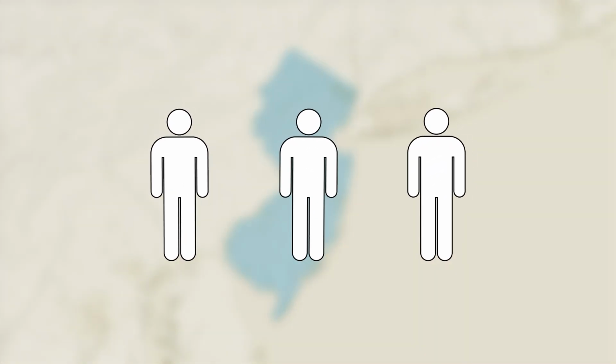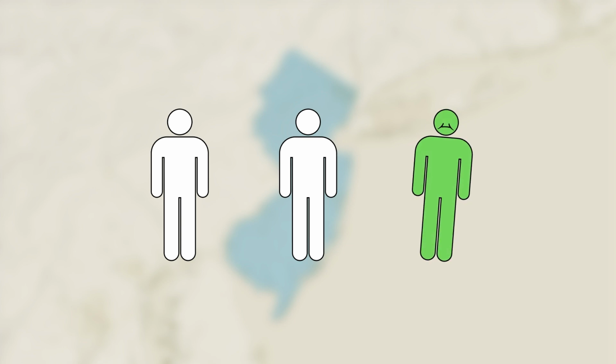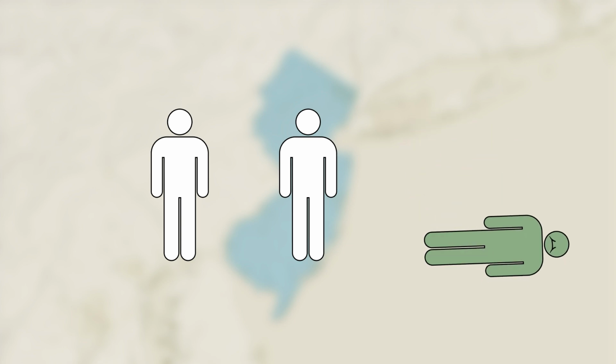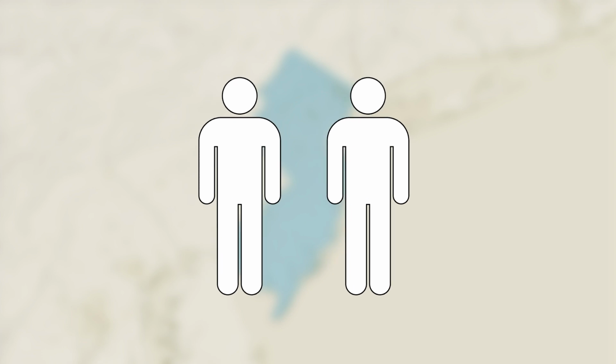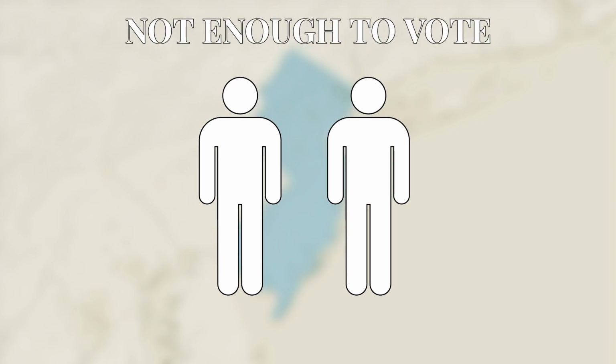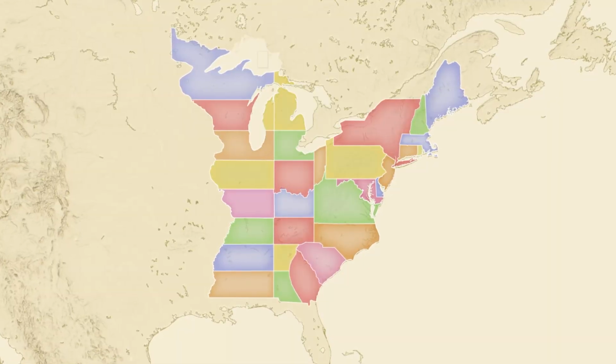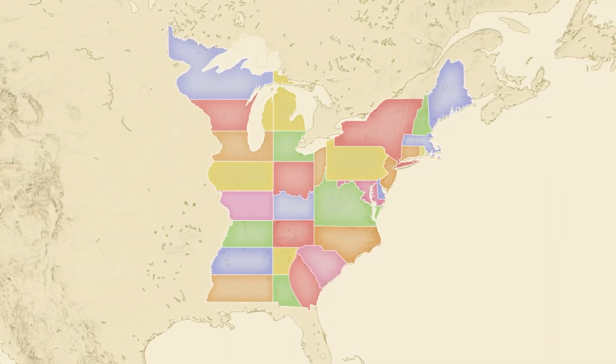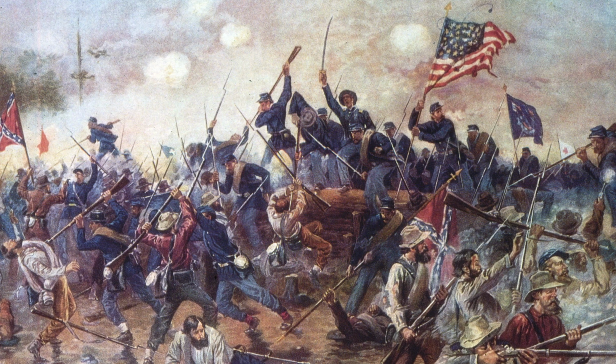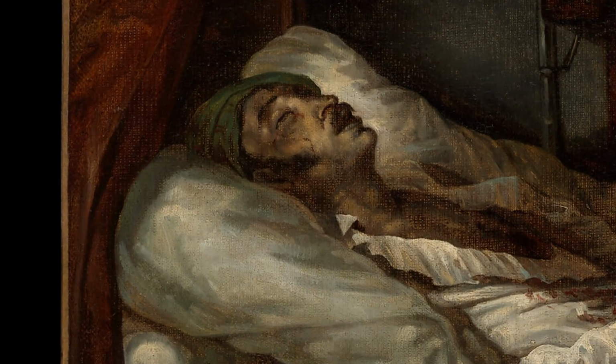But one of the representatives got sick that day and was unable to attend, leaving New Jersey with 2 representatives at the meeting, not enough to cast a vote. So America could have had 16 completely new states and could have diverted the entire Civil War if one guy just got out of bed.